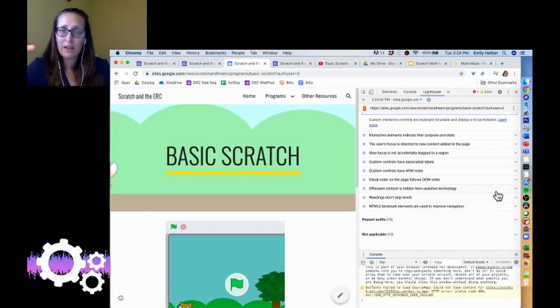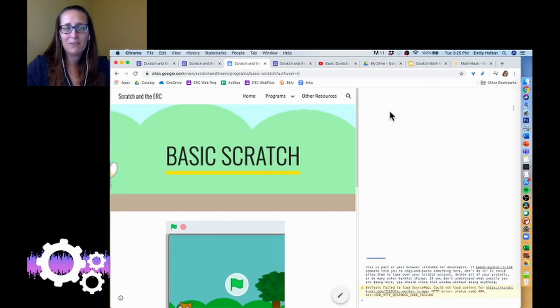And if this is something that your population needs, and by population, I don't just mean students if you're a teacher, but also thinking about your students' families and how well they're able to access the site, it's important to know how to get to these features and then maybe take some more time to read up. I'm getting increasingly concerned about this number going up here. I don't know what that's about, but I'm just going to close this for now.